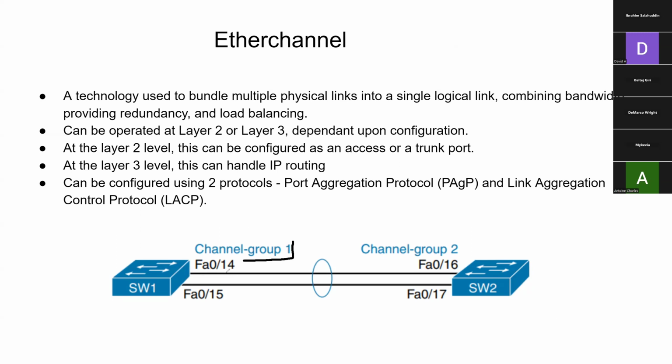Let's say with FastEthernet 0/14, these ports typically have transfer speeds up to 100 megabits per second. So if we combine both of those together and create that logical port, now we have a port channel that is capable of 200 megabits per second. We also said something about load balancing. Depending on the kind of traffic that's coming in, remember the channel group is strictly logical. The data is still going to be going through these 2 ports, but load balancing is just balancing the load between those 2 ports. Does that make sense? Yeah, it makes sense.